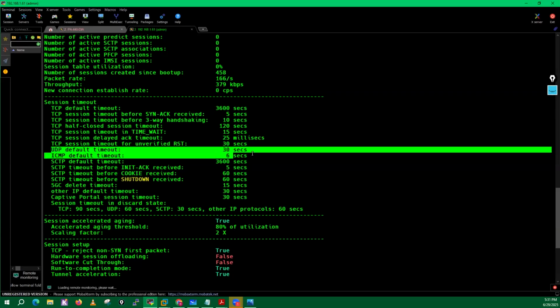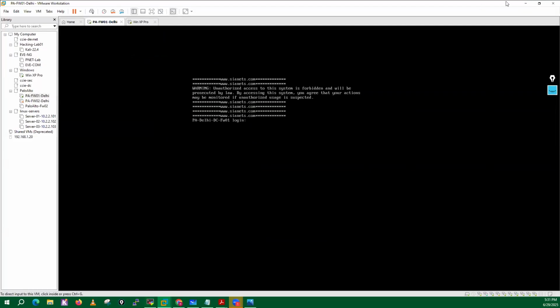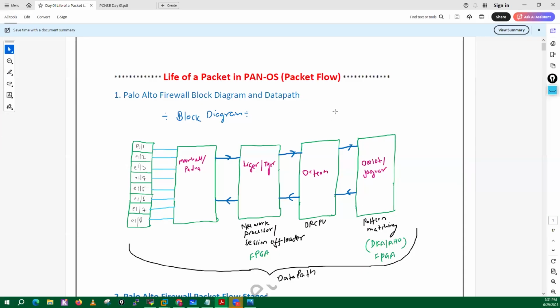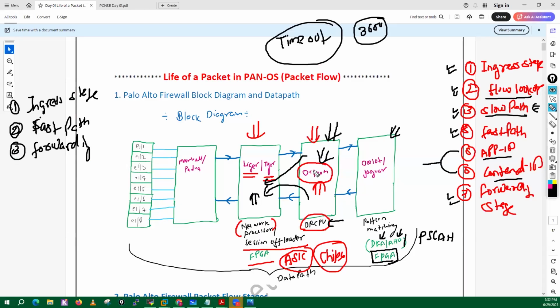For UDP, 30 seconds, and ICMP 6 seconds, right? Now how does this session tracking happen? There is one edger process, and that process runs on the data plane CPU only. It tracks the connection details from here. Those are the three tasks done by the Liger or Tiger chip.